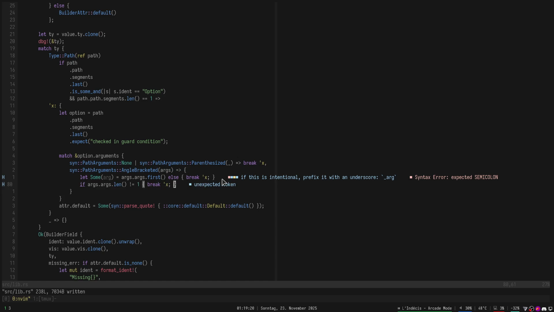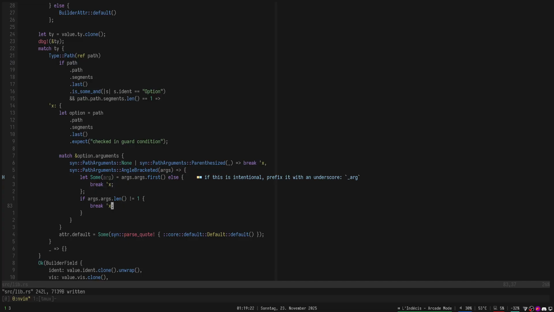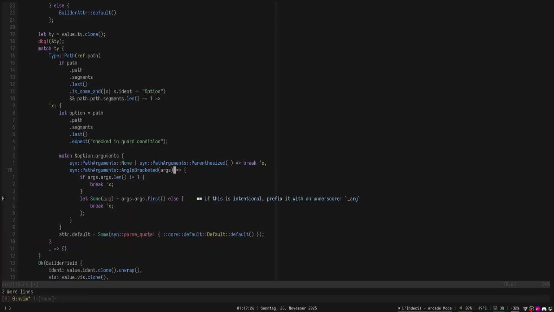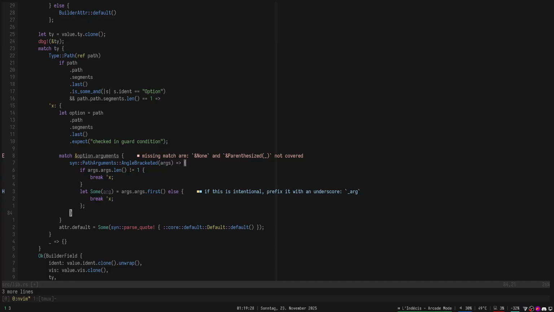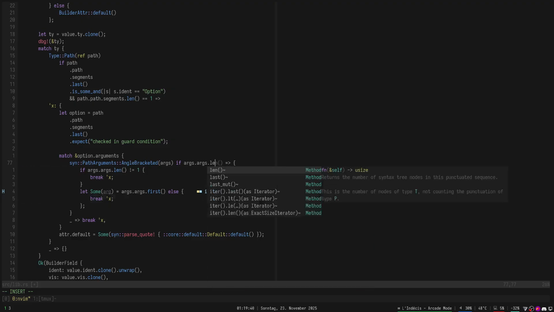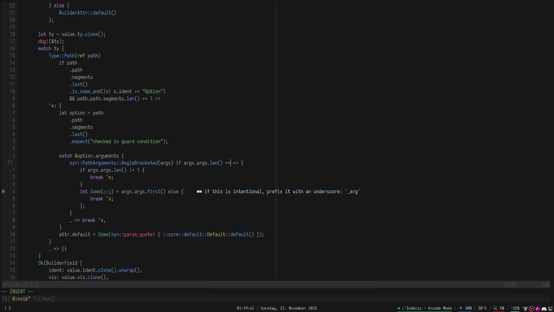Unexpected token. Oh, that is a semicolon. And really this can go before. Actually, even better, we can say underscore is going to be break on tick X, and then this one is going to be if args len is 1.